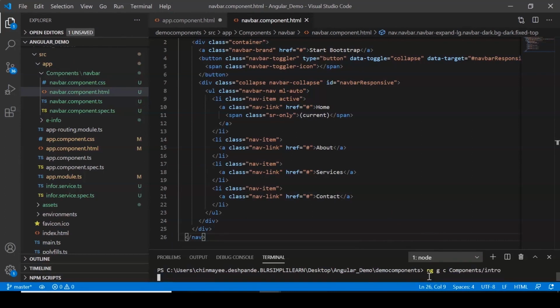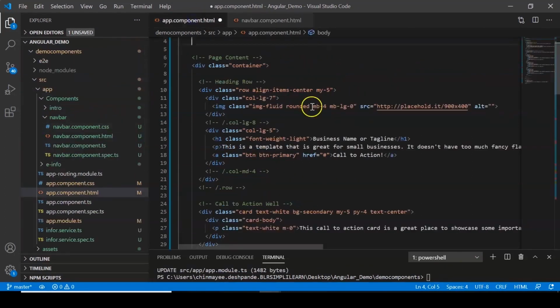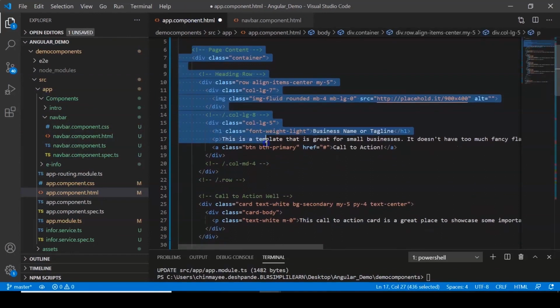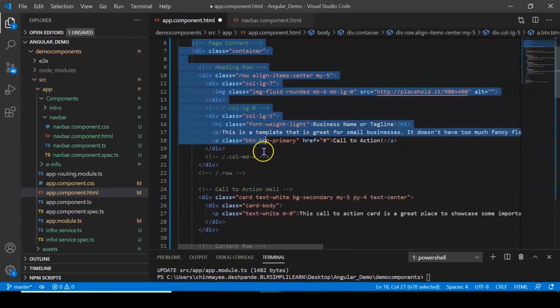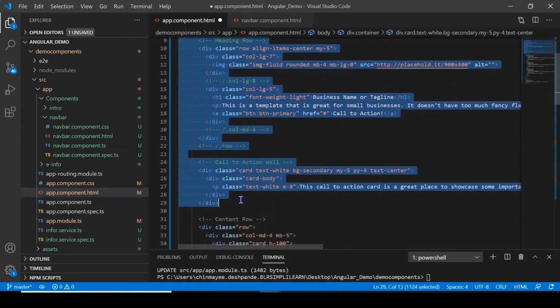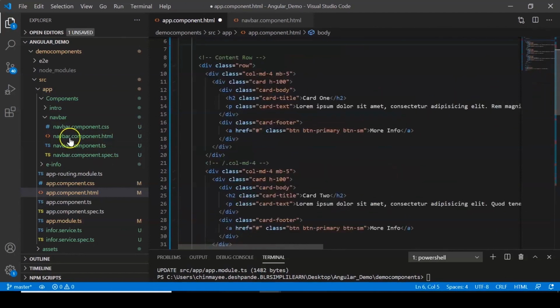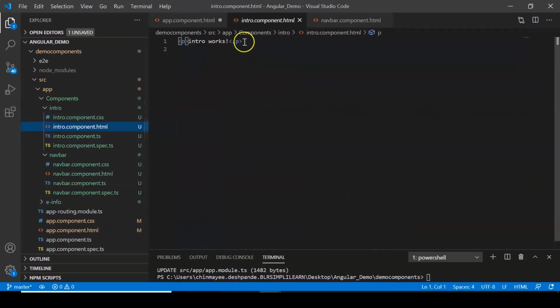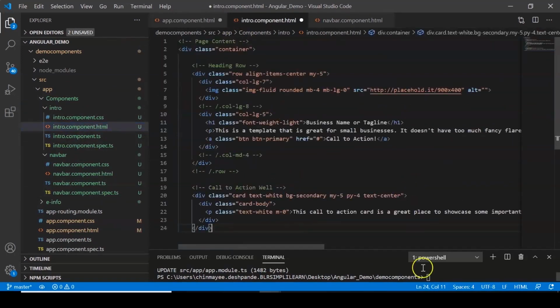Alright, so I will have to take this code here. I'm also going to be including the call to action part. So I'll just copy paste this one in my intro.html file. So let me do that. And then I'm going to have the main course content component.